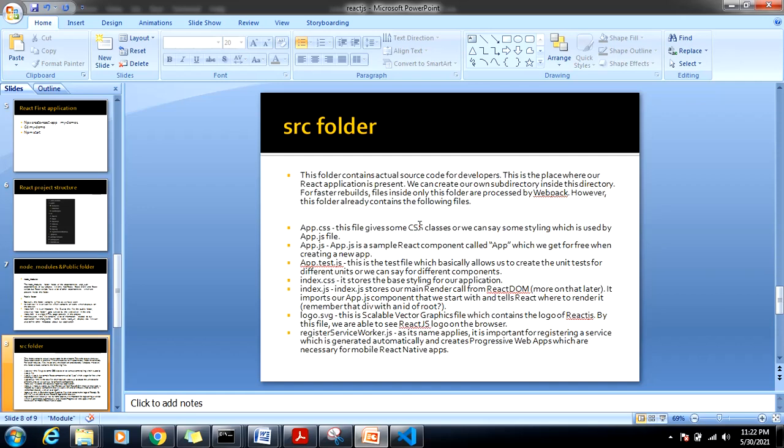And the SRC folder is mainly where all developers' main work will happen: pages creation, page design, JS pages and CSS pages. Whatever pages we want to develop will be created within the SRC folder. So this is about the whole file structure of the React.js application. In the next session we will discuss a sample application, a general application, how we perform the calculation and how we design it, in the coming video.